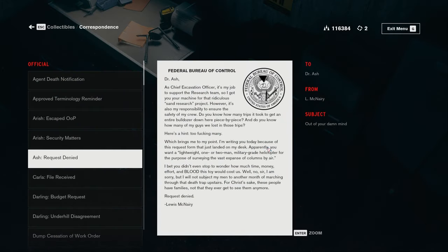Ash, request denied. From L. McNary to Ash. Dr. Ash, as Chief Excavation Officer, it's my job to support the research team. So I got you your machine for that ridiculous sand research project. However, it's also my responsibility to ensure the safety of my crew. Do you know how many trips it took to get an entire bulldozer down here piece by piece? And do you know how many of my guys we lost in those trips? Here's a hint. Too many. Which brings me to my point. I'm writing you today because of this request form that just landed on my desk.